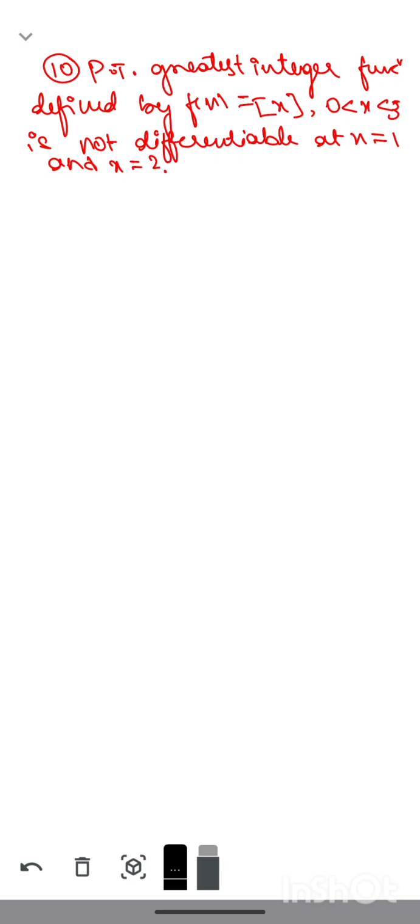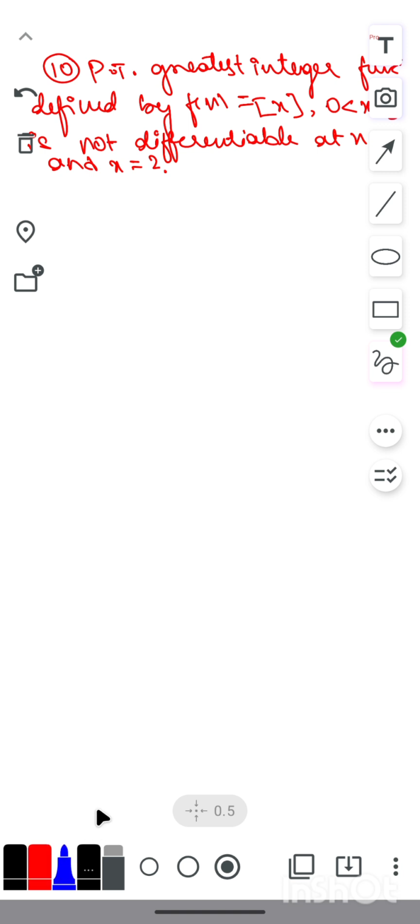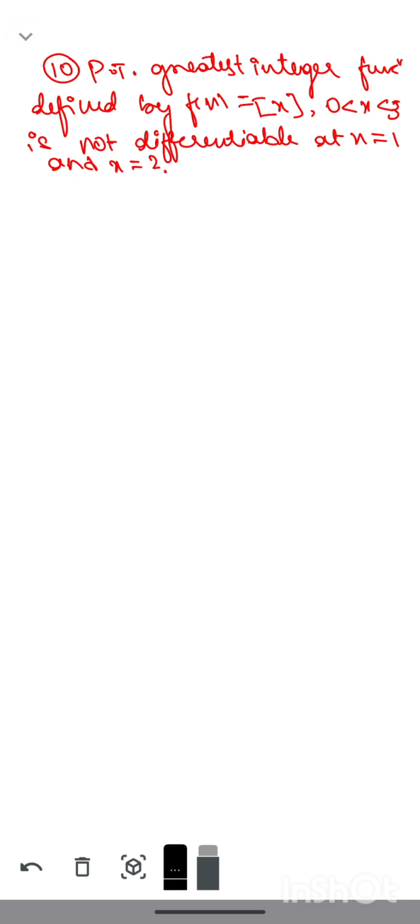Okay, this is the last question in this exercise. Let us try to find the solution of the given problem. As we did the 9th question, like that only we should find the solution of the given problem, that is by using the first principle method.